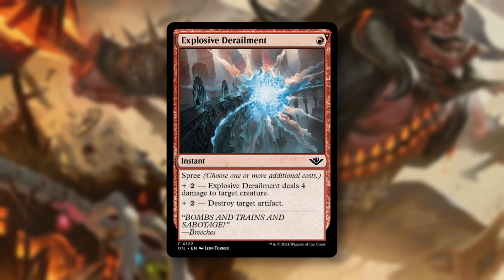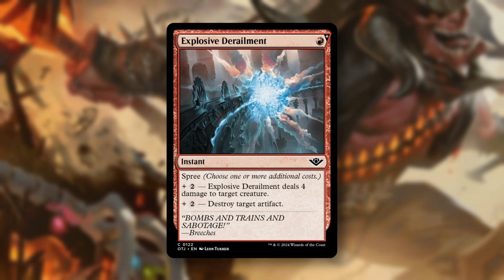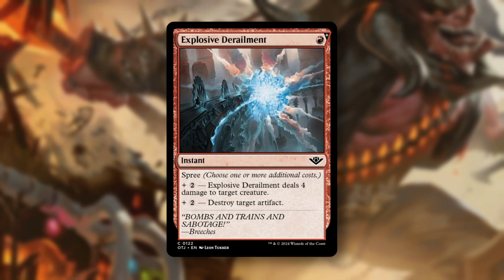And number 1, Explosive Derailment. Instant speed removal for most creatures at 3 mana is very good, but the possibility of a 2-for-1 makes this even better, even if you won't take advantage of it that often.